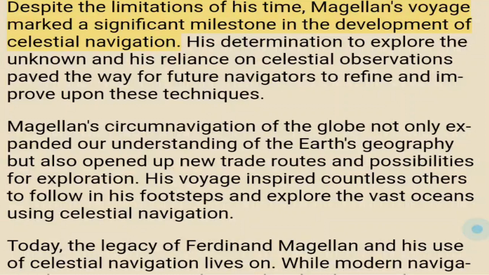Despite the limitations of his time, Magellan's voyage marked a significant milestone in the development of celestial navigation. His determination to explore the unknown and his reliance on celestial observations paved the way for future navigators to refine and improve upon these techniques. Magellan's circumnavigation of the globe not only expanded our understanding of the Earth's geography but also opened up new trade routes and possibilities for exploration. His voyage inspired countless others to follow in his footsteps and explore the vast oceans using celestial navigation.